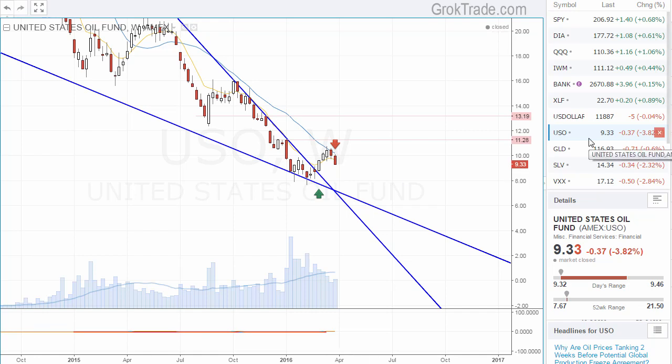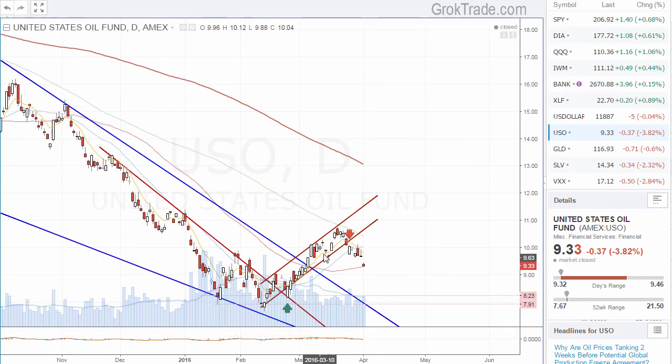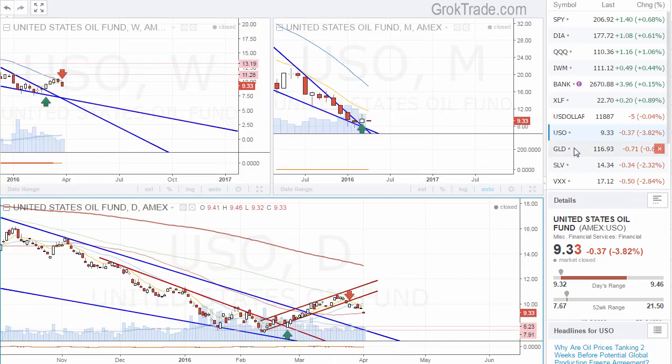Just keep your eye on this. Let's look at the daily on crude oil. We're going higher, higher, higher. Now we broke this uptrend. Now we're heading down, finding support here at the rising 50-day moving average. But the question is, is there more to drop? And I think so. So we have a down arrow. We are heading lower.